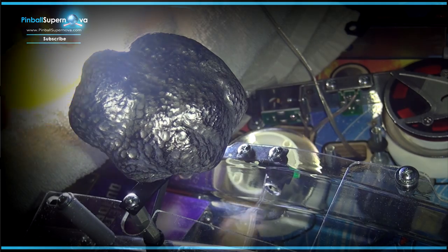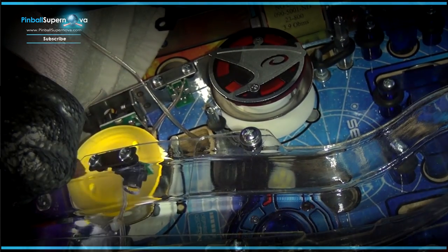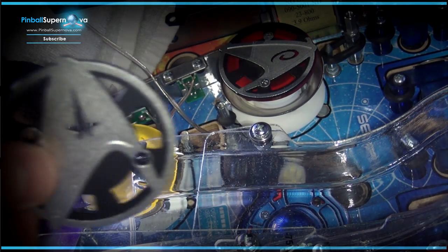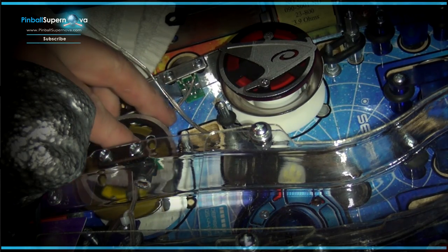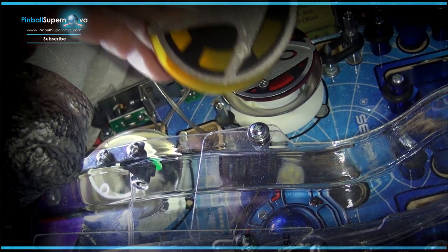So we're going to take this cap and lay it on top. The ramp is in the way but there's no other way around it. It's not the most professional, but it's hard to get in there. There are two holes where my two fingers are, and they line up with the holes on the pop bumper. Make sure you have it the right way — silver side going up. There's also plastic you need to peel off these colored plexiglass pieces he supplies, so don't forget to do that.